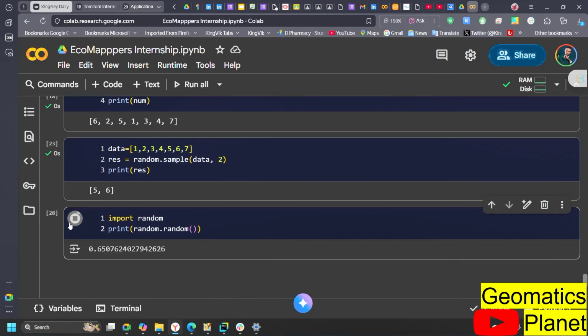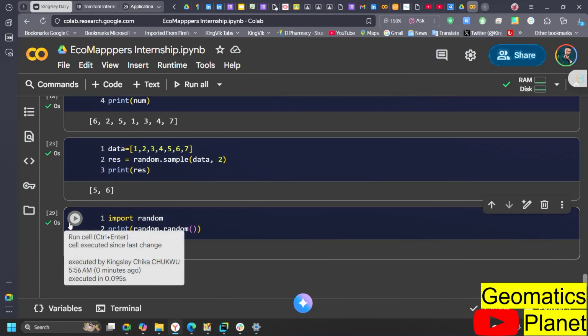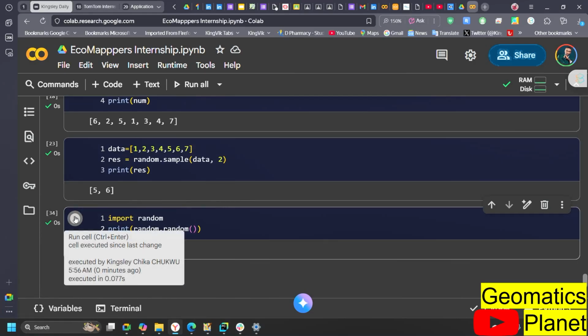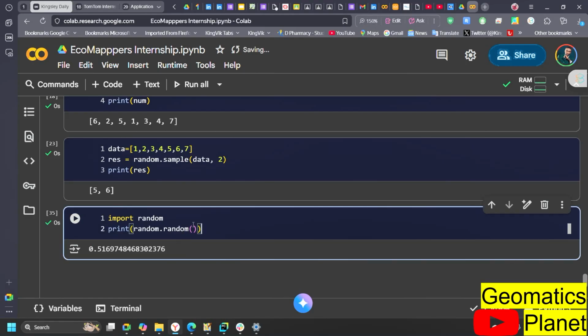But if you do this and say print random dot random, it is going to return a number between 0 and 1. So this script is going to keep on returning a number between 0.0 and 1.0. It is just going to give you a random number within this range.